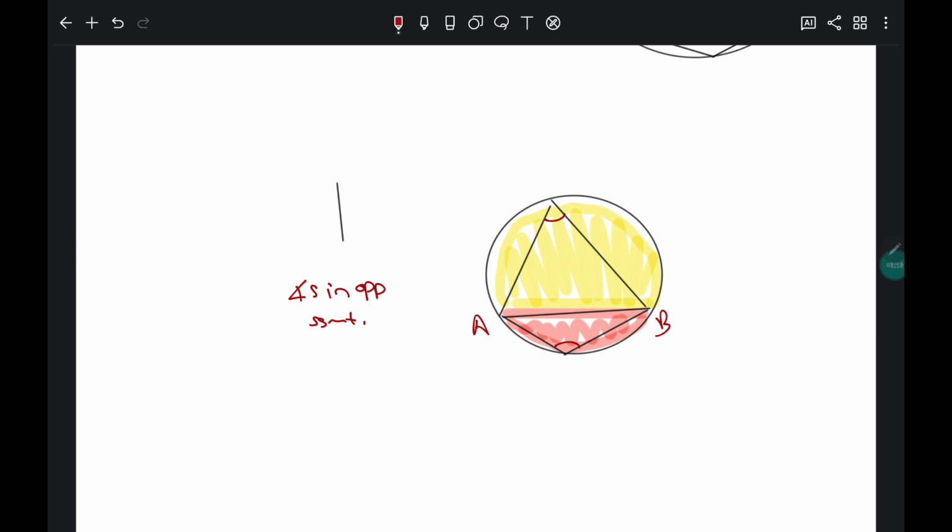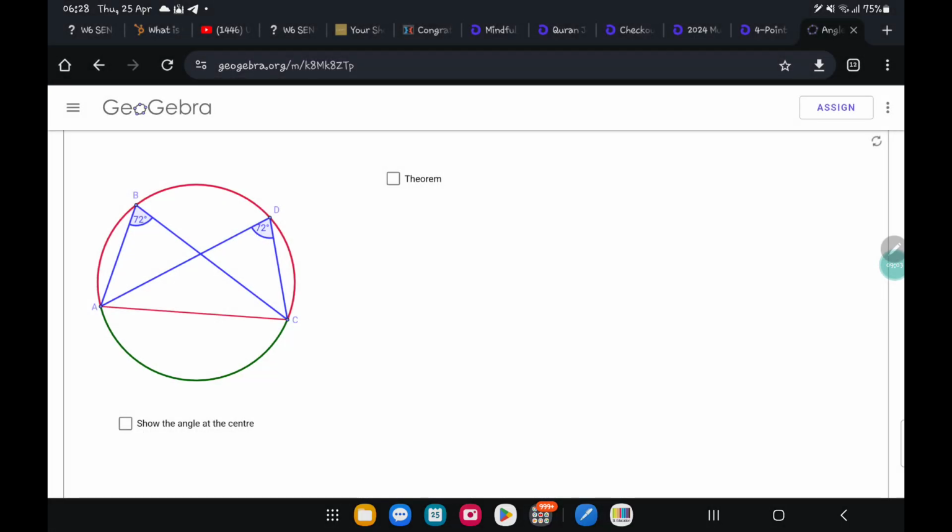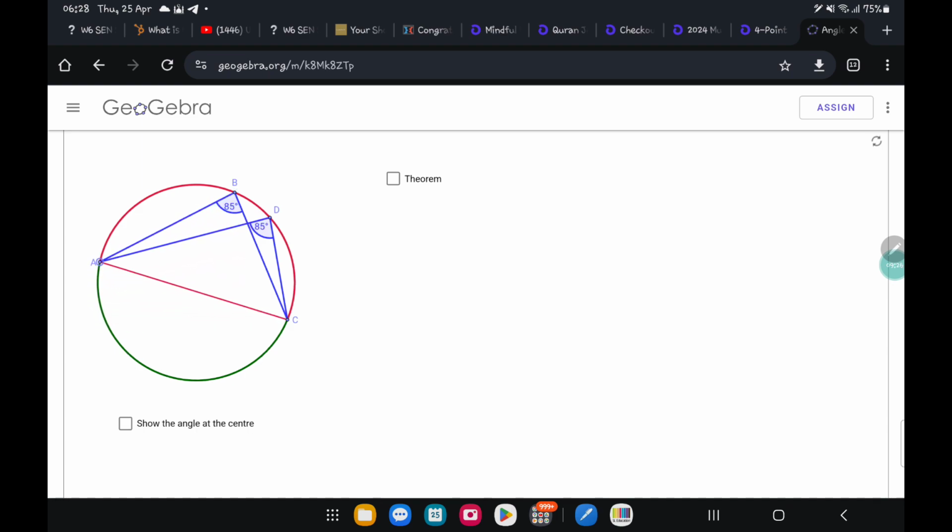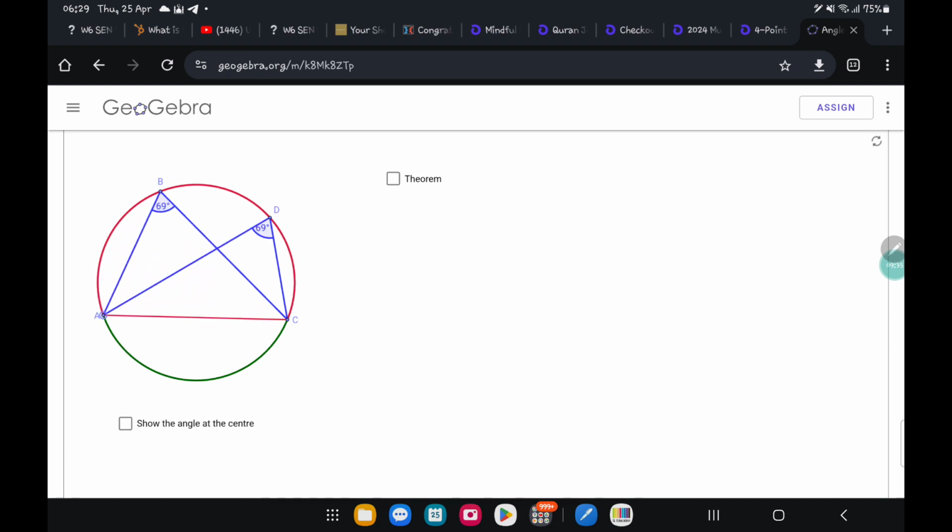So what is their relationship in this region? Using the same example just now, let me move the angle to 70 degrees. Now this is angle in the same segment. You notice that all the angles will be the same, 70 degrees. Now I'm going to make it bigger, 85 degrees. Same segment, they are the same. So I move it back to 70.